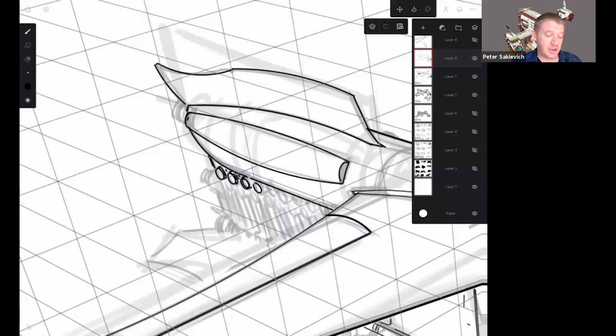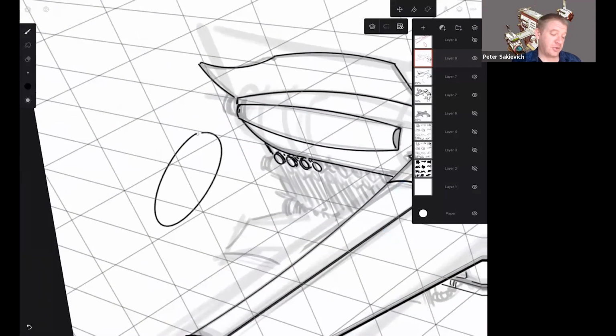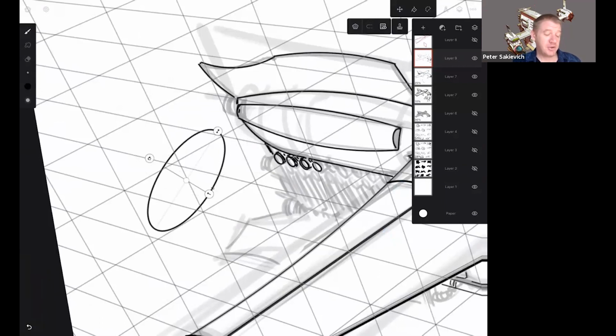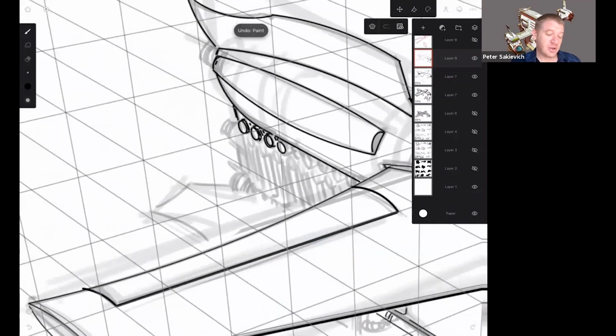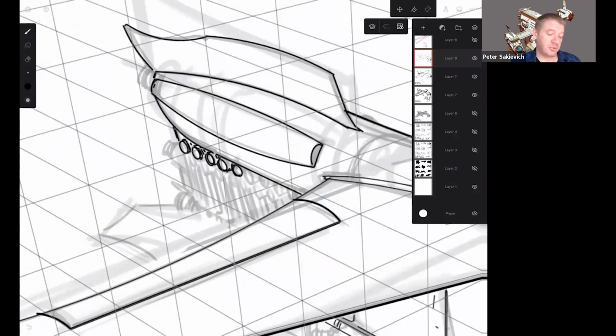One feature I really like about Infinite Painter is this right here. This is why I started doing the line work in here. By just tapping on the shape, you can start adjusting it. In Procreate, you have to touch a different button. But everything's got its pluses. That's generally why I switched over to doing line work over here.